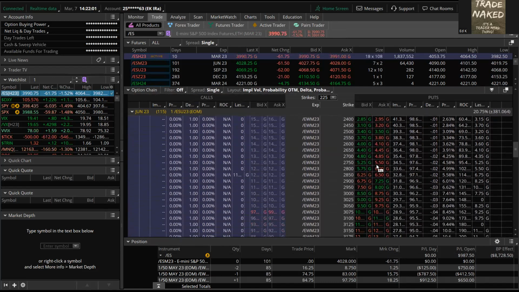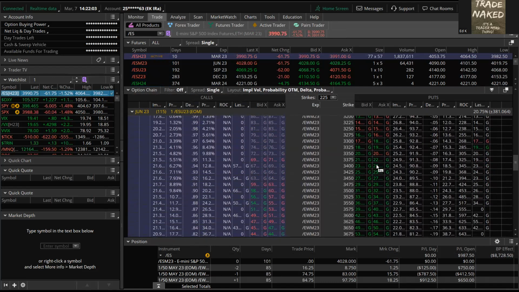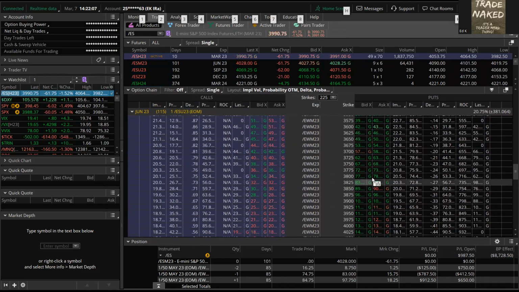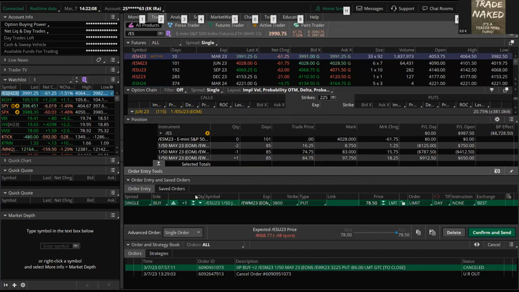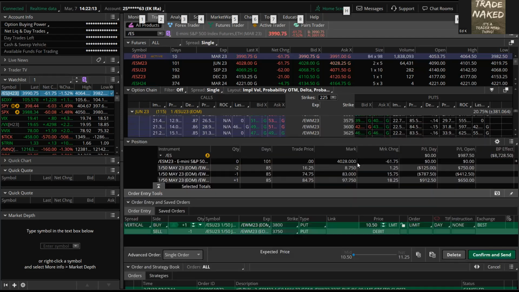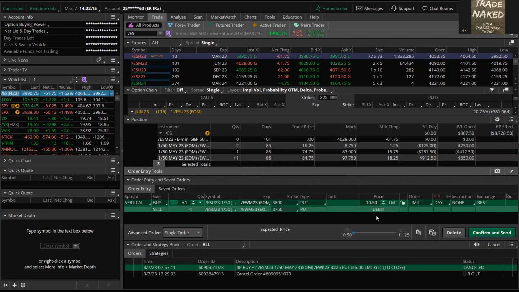So we do a 3,800. And again, for those that just did this in Bobby's class, I'm sure you still have a headache from not seeing this before. As he explained, we like to do a 10 wide put debit spread for about 10 points. He's marking at 10.5. Lower the price a little, get it to 10.